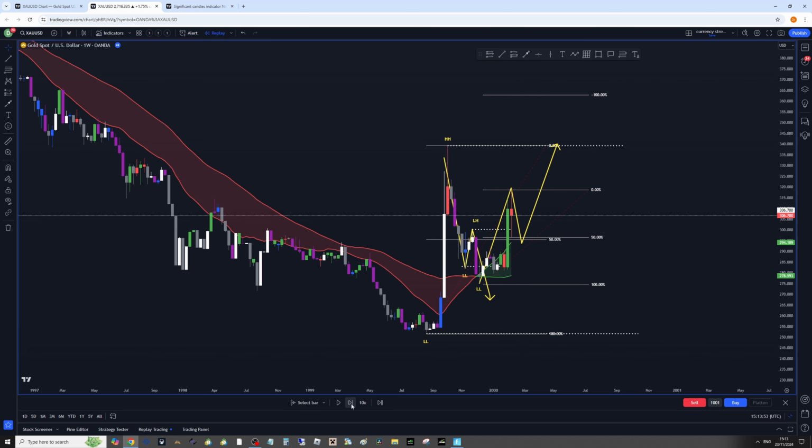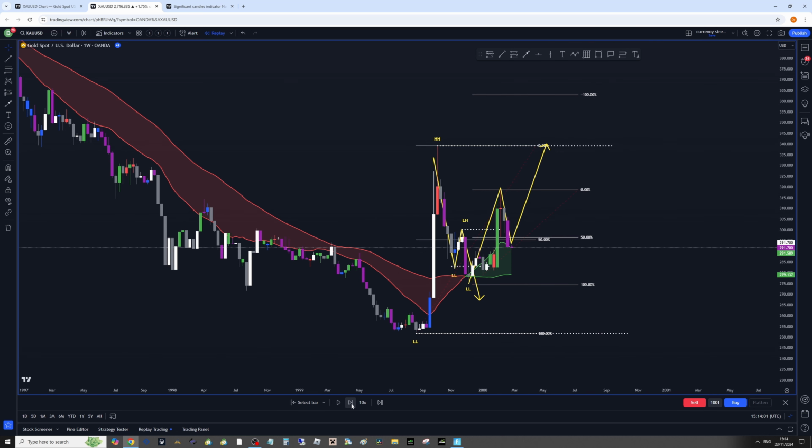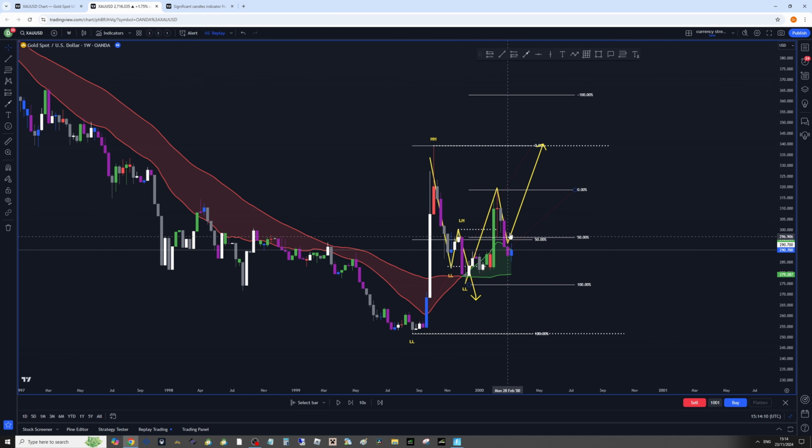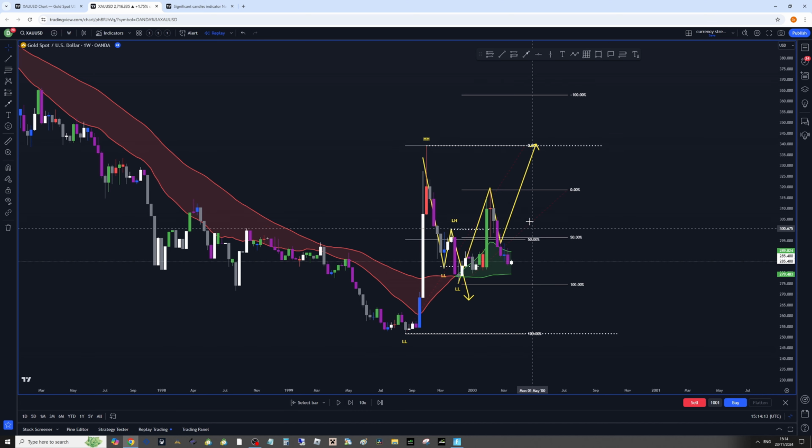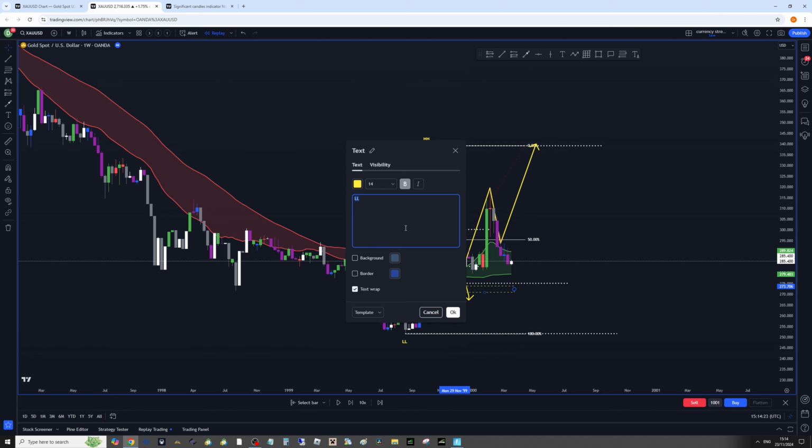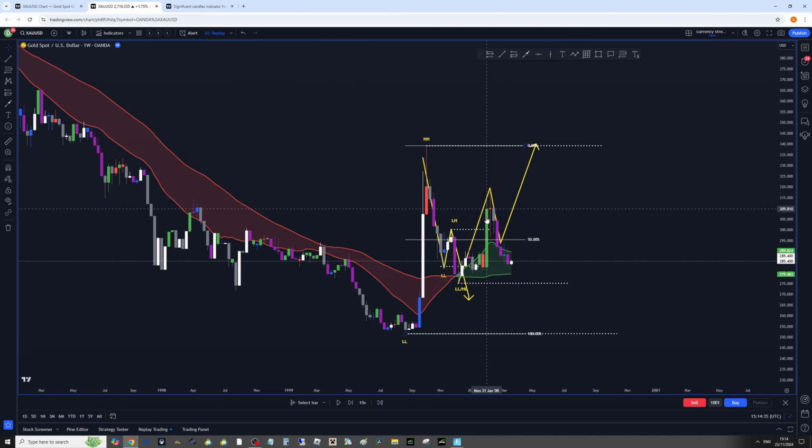And so we could look for an entry if we fast forward, had a false breakout, closed back below the 50, and then we retested the 50% here. Now it looks like we're going down. Okay, so I'm just going to take this 50% off. If we break below this lower low, which is also a higher low, because we've closed above this lower high, so this becomes lower low slash higher low.